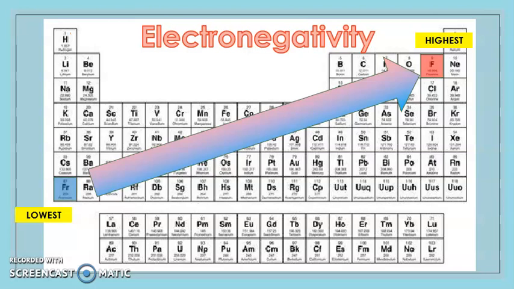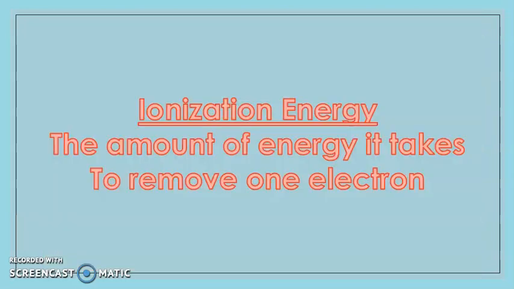Let's compare chlorine, which is directly under fluorine, versus iodine, which is 2 lower than that. You could say that chlorine has a higher electronegativity than iodine since it is closer to fluorine. Now again, as we move forward, we'll have a reason for that. But for right now, simply identifying which one has higher or lower electronegativities will be just fine.